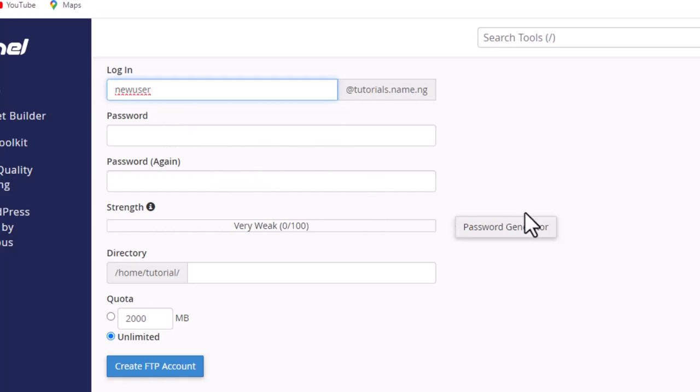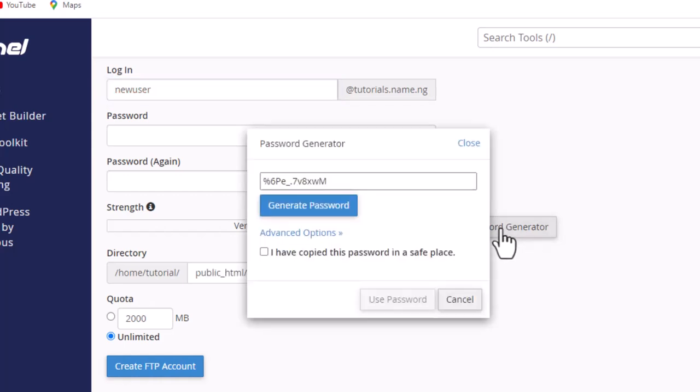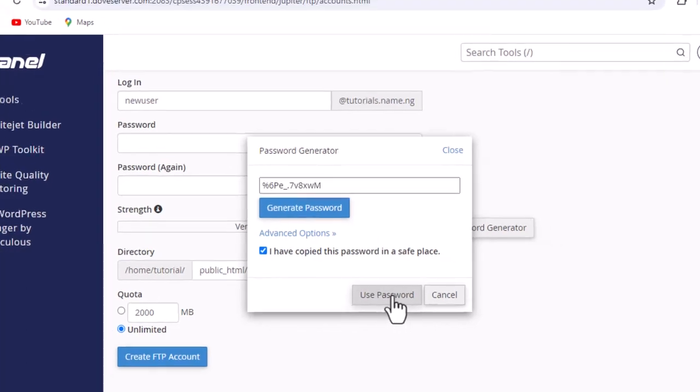So we'll take that option, and then you click on password generator. So you copy the password that has been generated, and then check the box that says I have copied this password in a safe place. Now it is expected that this password you copied should be saved somewhere, and then you click on use password.